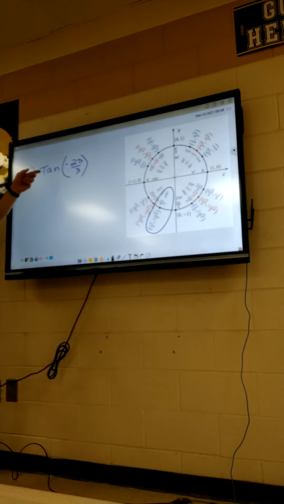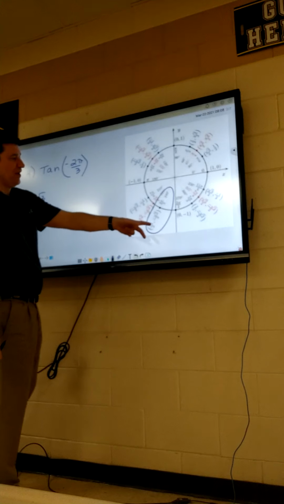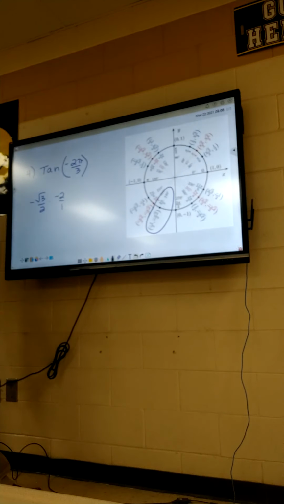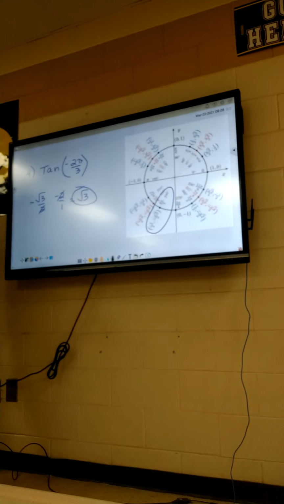All right, give me my formula, please, for tangent. Tangent is y over x. All right, there's my y. Write it down first: negative root 3 over 2. Now remember, the one on the bottom of the fraction, the second one, you flip. So it'll be negative 2 over 1. All right, so what cancels out? What's a negative divided by a negative? So that answers root 3 and we're good. I want y'all to show me the step where you do keep, change, flip. Tangent y over x.